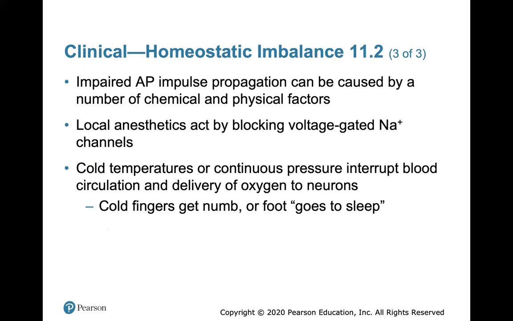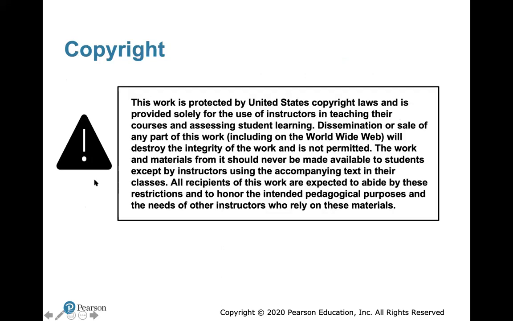Impaired action potential propagation can be caused by a number of chemical and physical factors. Local anesthetics act by blocking voltage-gated sodium channels, and cold temperatures or continuous pressure can also interrupt blood circulation and delivery of oxygen to neurons. So your cold fingers will feel numb, or the foot will feel like it goes to sleep.